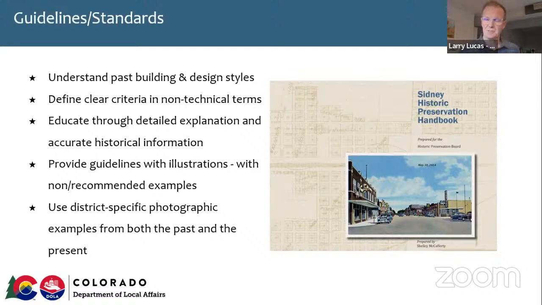And then, using actual photos from your district that say, hey, this is a good example of something that's intact the way we want it to be. And this is something we want to design around, versus, and you don't have to use your own town because I know it's a small town, but you could find some photos. Maybe we have some poor choices that folks have made with their buildings or maintenance issues or things like that and say, this is not what we're going for. So when people really see that, it really makes design guidelines easier to understand. They get it. They're like, oh, this is what I'm going for. Got it. Okay, next slide.